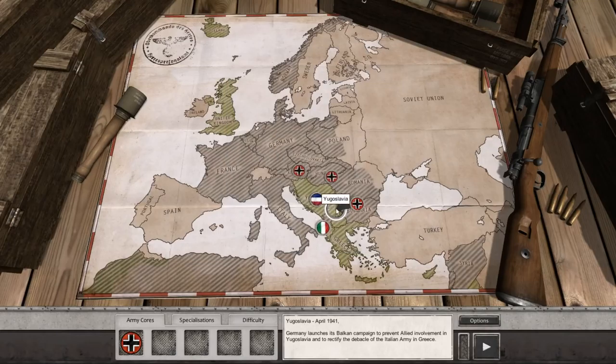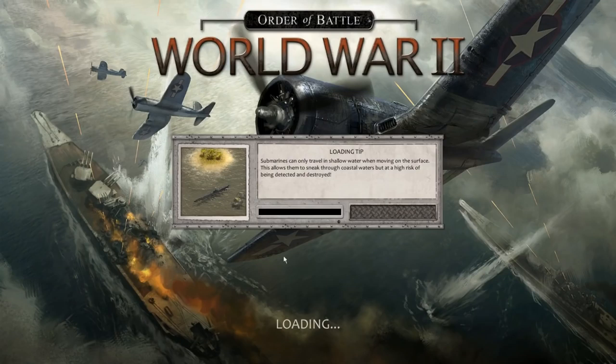the Battle for Yugoslavia. Germany launches its Balkan campaigns to prevent Allied involvement in Yugoslavia and rectify the debacle of the Italian army in Greece. So for the invasion of Yugoslavia, it looks like the Italians may play a minor role here with their forces in Albania, but I don't see any indication that we're actually going to fight in Greece in this particular battle. That may be a follow-on battle. So if we go ahead and hit the start button here, we'll get this battle started as we continue this campaign as Germany in the Blitzkrieg DLC for Order of Battle World War II.